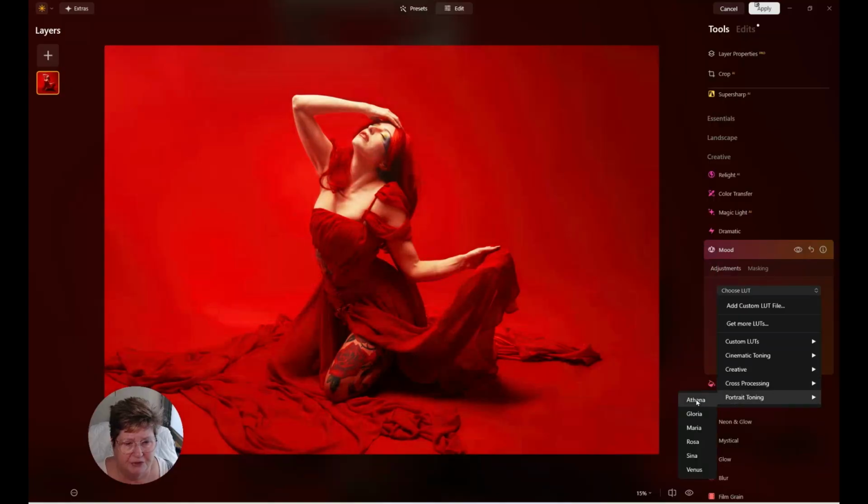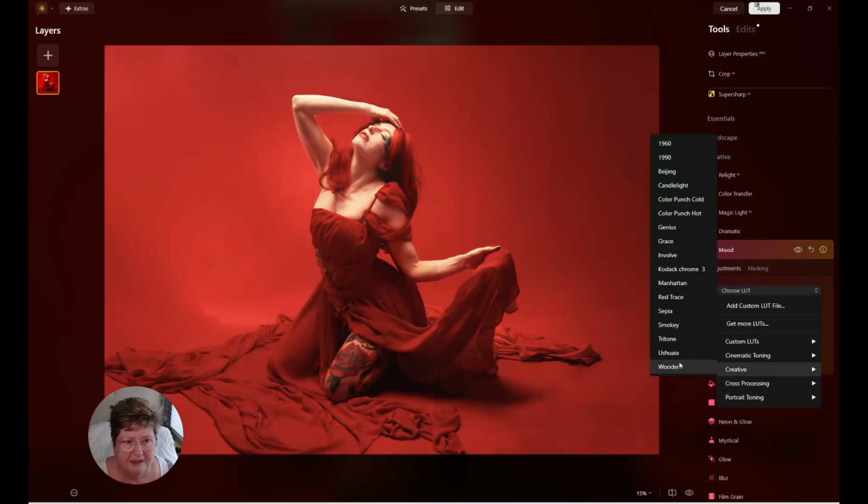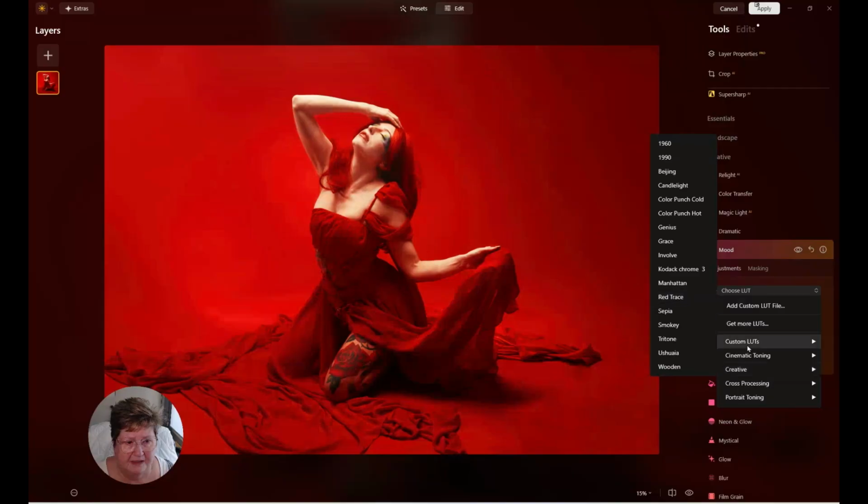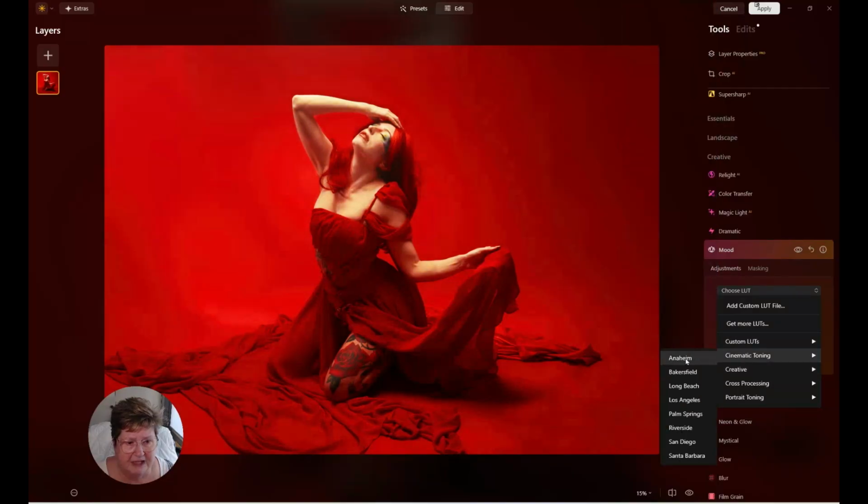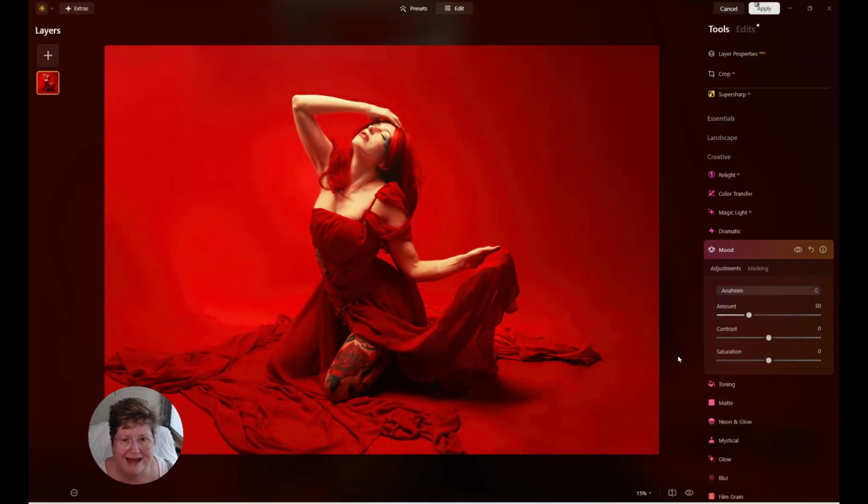If you go into portrait toning, if you go into cinematic toning, you've got some of these as well. Quite like that Anaheim, and you can adjust the strength of it, so you can have it at like 25%, 50% and all the rest of it. You can play around with the contrast, and you can play around with the saturation.